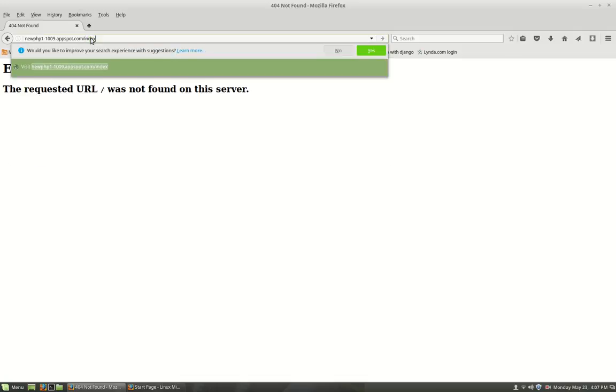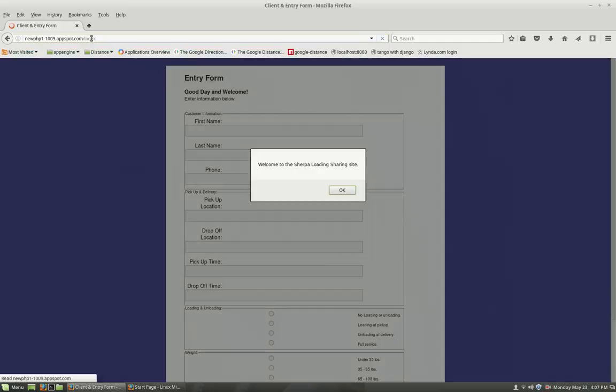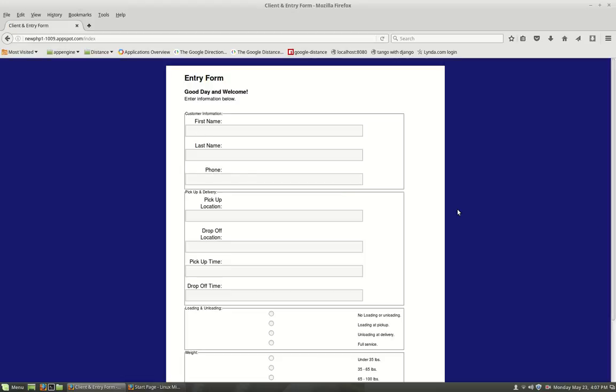We'll have another web page, sherpa.com or something, that will link to this particular site or to something else. So this will get you here. This is the actual website for our site, and this is what they would see when they start up the site. We have a little welcome here, and this is a general form. We can make it more complex or less complex. This is just generic here for the sake of getting this running.